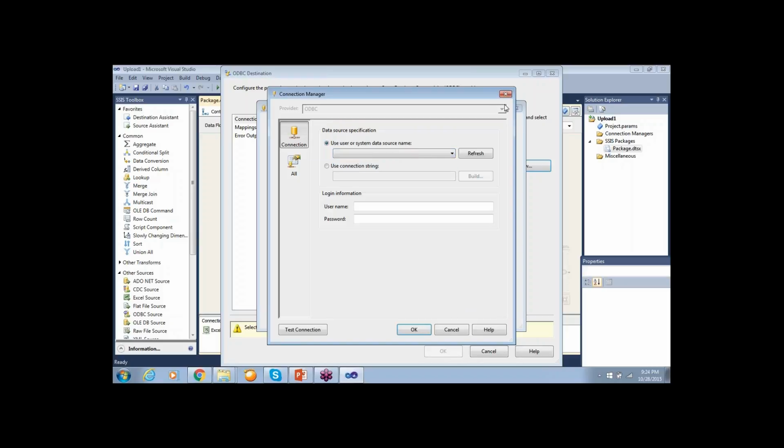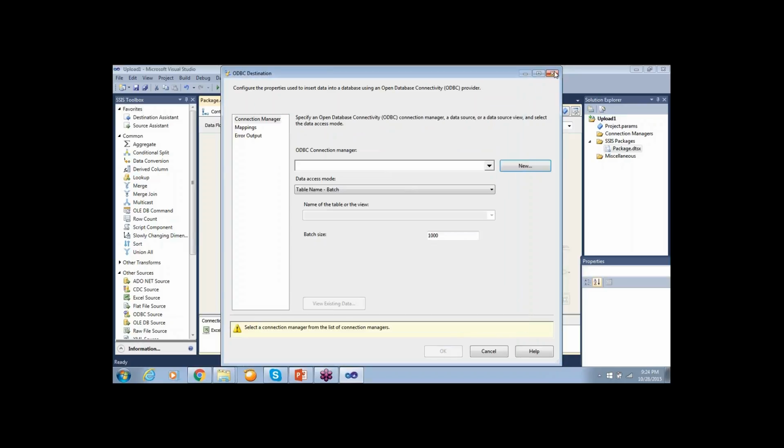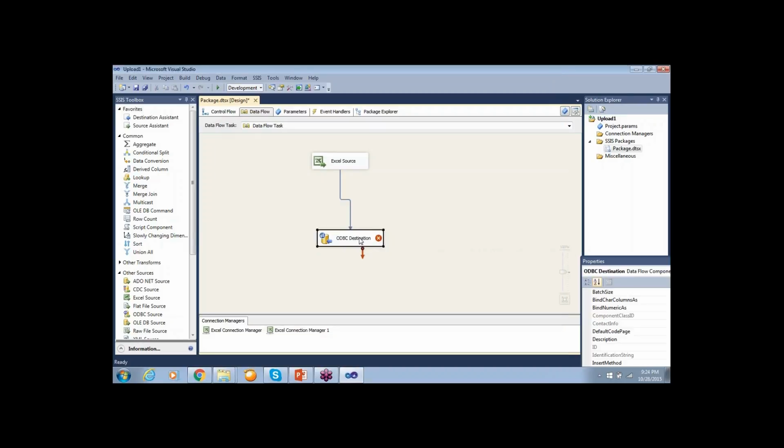Sorry, this is the ODBC connection, but I need the OLAP connection. I forgot that one, sorry.